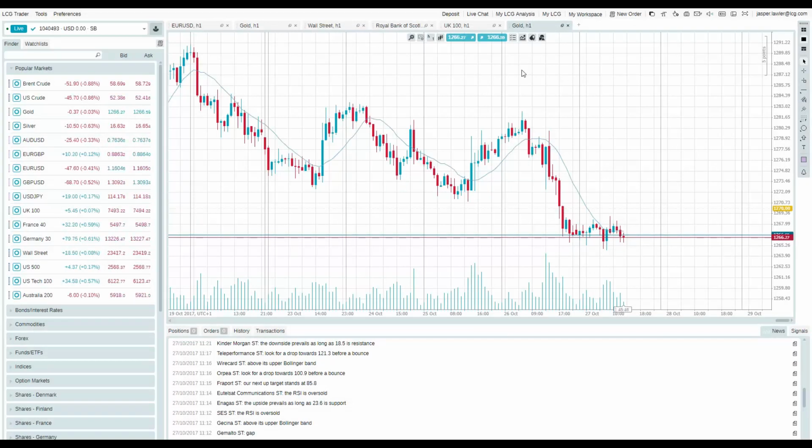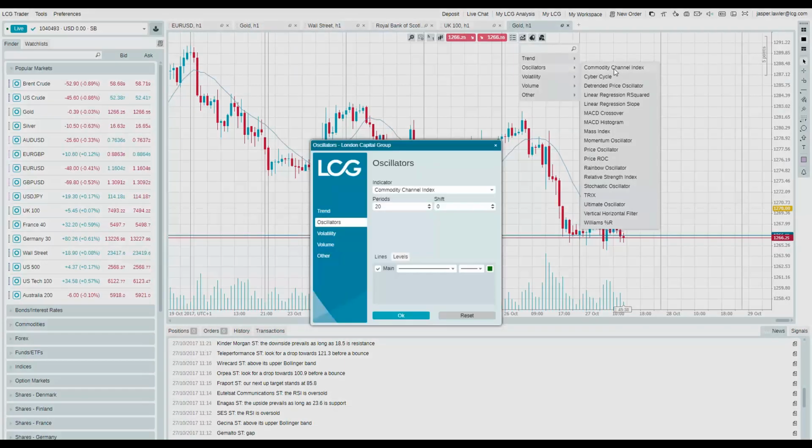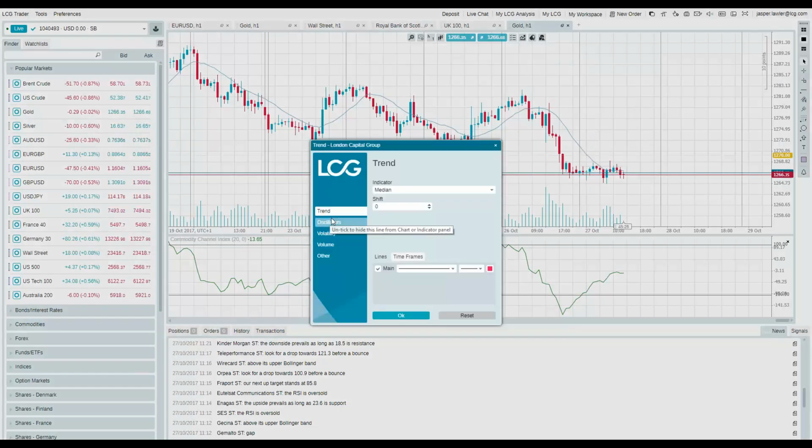Say we wanted to add something towards the bottom of the chart. It's going to be in the same kind of area, but instead of maybe a trend indicator, it could be an oscillator. Maybe we want to add the commodity channel index. So we're happy with those settings. There it is. So we accidentally pressed the wrong thing up there. We didn't actually want to add a median. We can actually go through the list here on the left and add in what we intended to do, maybe a volatility measure like true range, and add that in.